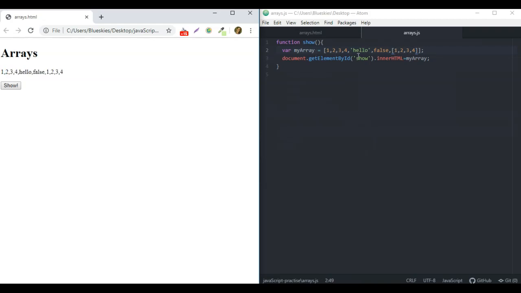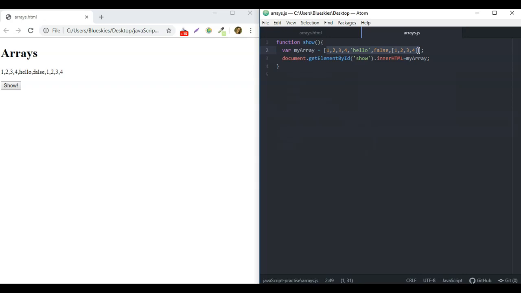So an array essentially keeps things in order as well. So this is the first element in, this is the second, third, fourth, fifth, sixth, and then this whole list is the seventh. This one would be the first within the seventh, if that makes any sense. But basically what I wanted to remind you of in this lecture is that an array is a very powerful data type. It can store a range of other data types within it, and it keeps things in a specific order. So that's all I really wanted to show you.